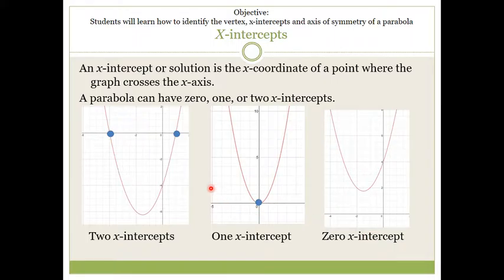In one of your lessons, they talk about the discriminant. The discriminant is the part underneath the radical in the quadratic formula, b squared minus 4ac, and the value of that indicates if you have either two solutions, one solution, or zero real solutions, but we'll talk more about that later.